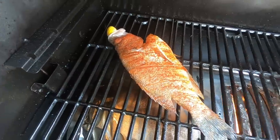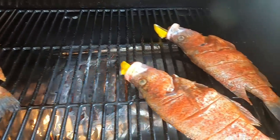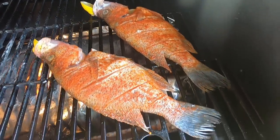Man, y'all, I wish y'all could smell this right now. It is smelling good. Again, this is my first time grilling with a whole fish, a whole crappie. Again, I'm a fried guy, but we got to get this up off us, so I got to try to eat a little bit healthier, and I hope that you guys are trying to do the same thing. I'm excited and delighted about what we got here. I'm in love with this Pit Boss, if you can't tell.